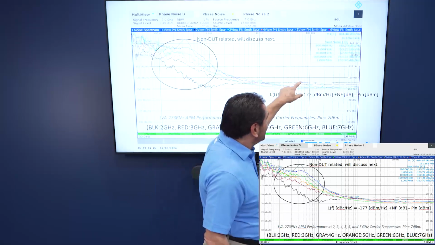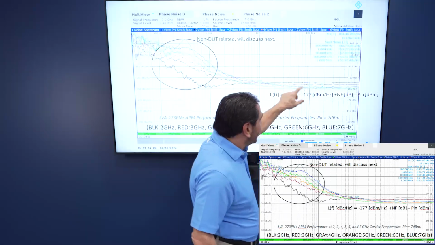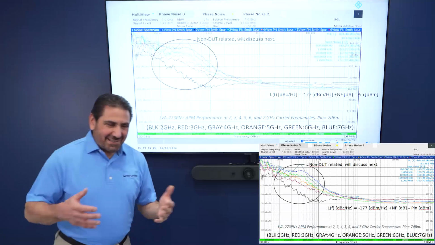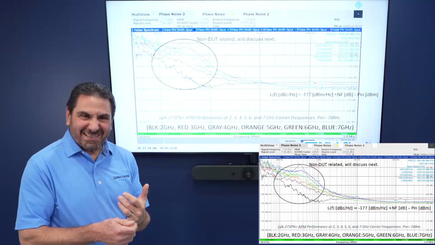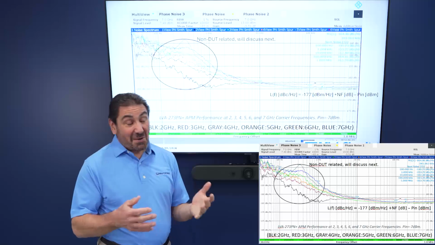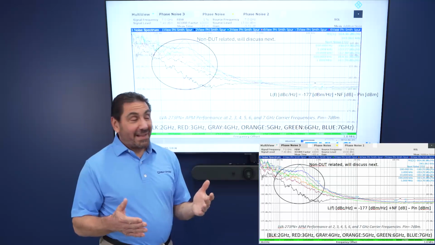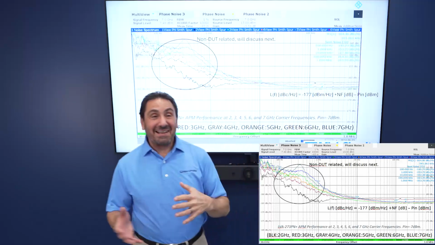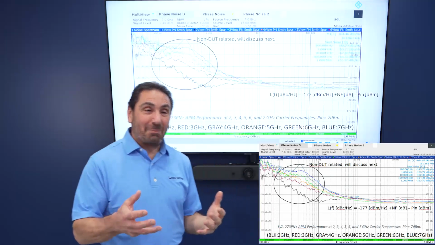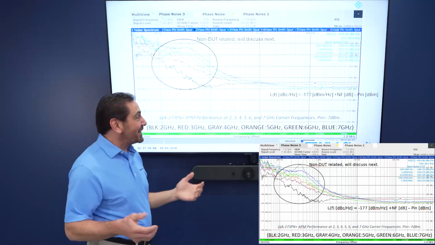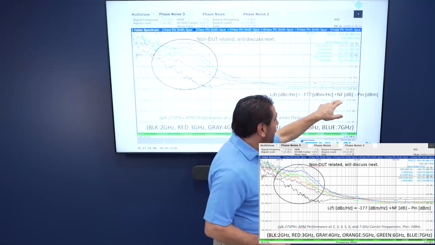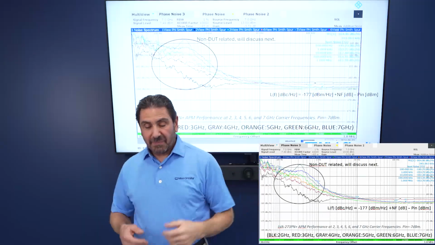Now, if you look at this, you see 2 gigahertz. It goes down, 6 goes up a little bit to 7. What's that? You're telling me the noise figure is worse at 2 gigahertz than 6? That doesn't sound right. No, it's a distributed amplifier. This extremely accurately predicts the noise figure performance of that amplifier as measured with a noise diode. So very useful. We're going to take advantage of this later, especially when this PN starts to get high.